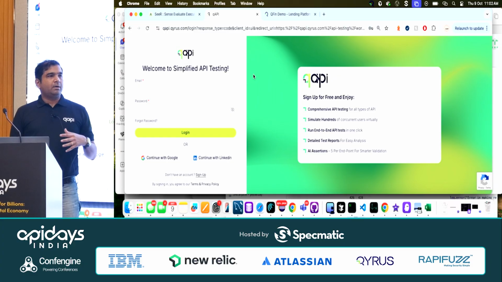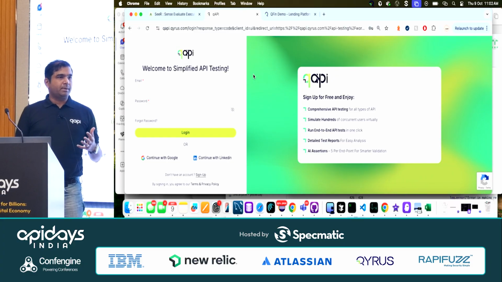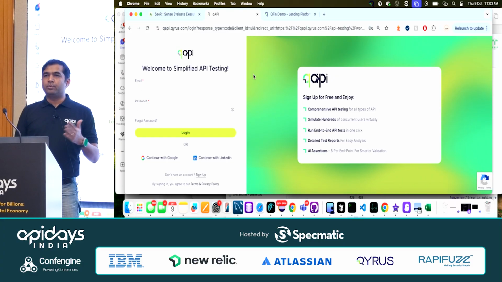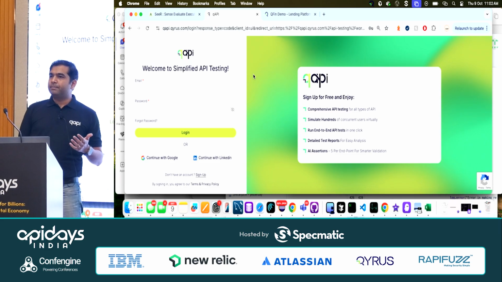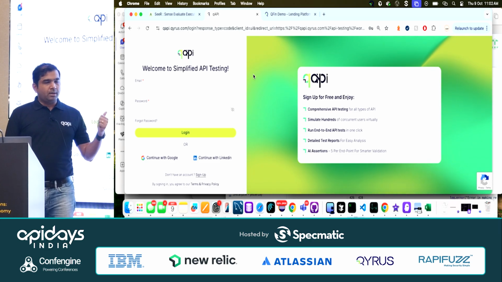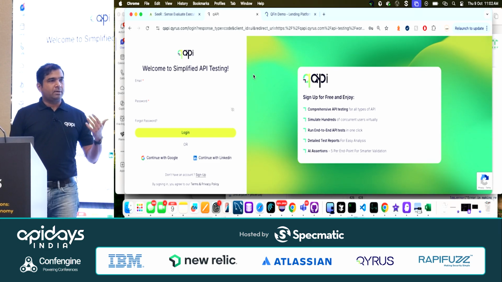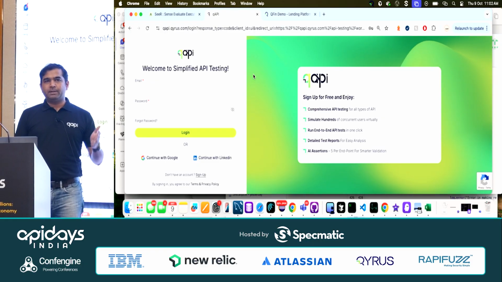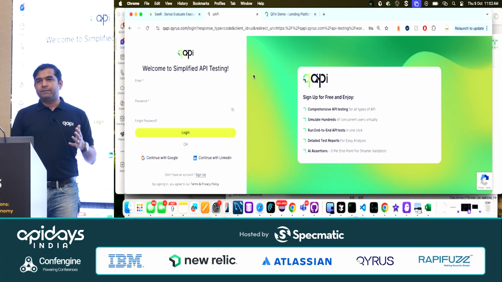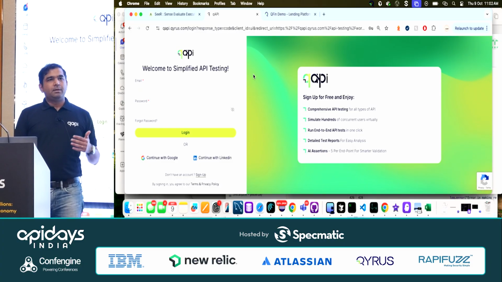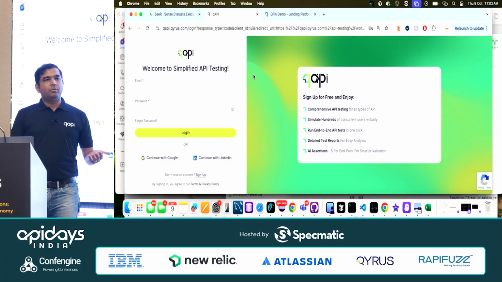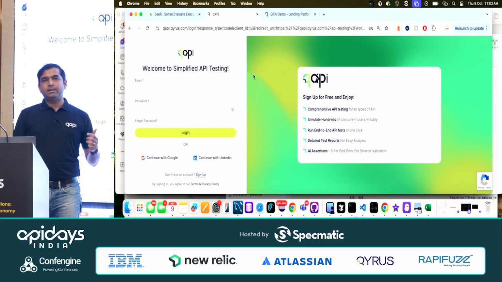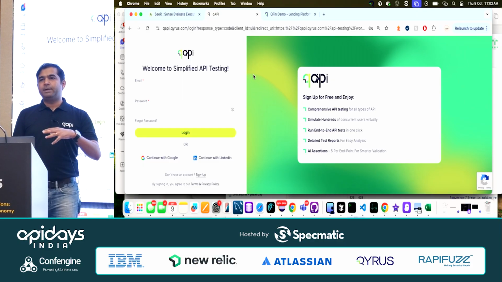is start looking at how we simplify API testing first, by helping you understand how you can build tests on our platform called QAPI, how you can use AI to build the assertions and so on, save them, then generate a workflow out of them, do integration testing, then look at how we can do performance testing and so on. And why this part is important is this is what is going to feed into AI.